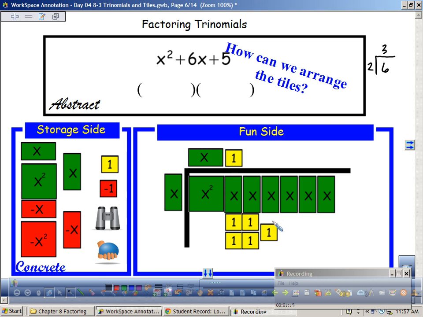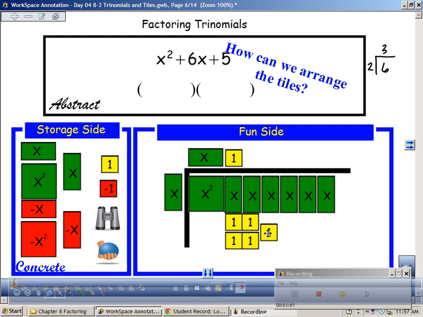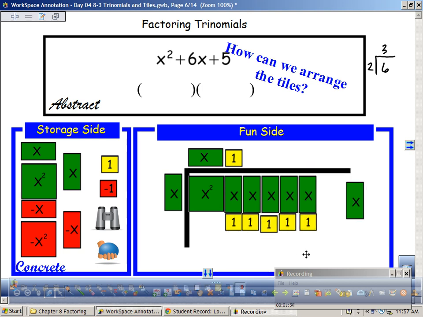I could technically cancel. I don't need to though. Don't think about multiplying yet. Think about how we could arrange these 1s. I could put a 1 underneath all the x's. Good job. But then I've got this guy. He's all up by himself. What could I do with this one?